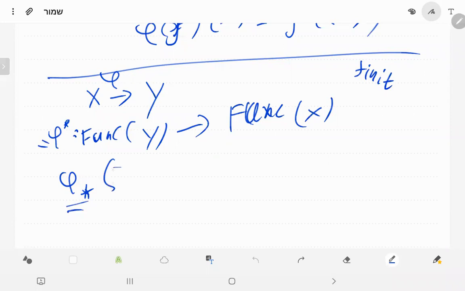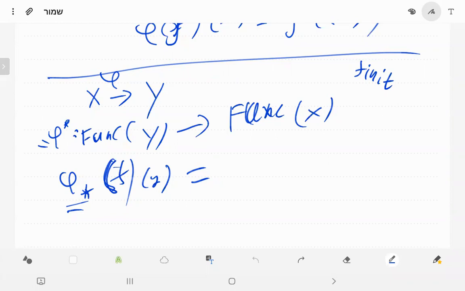Phi upper star of a function f, say at a point y. You substitute the delta function. Interesting. So you will not tell me the answer for general f, but you know how to compute the answer if f is a delta function.